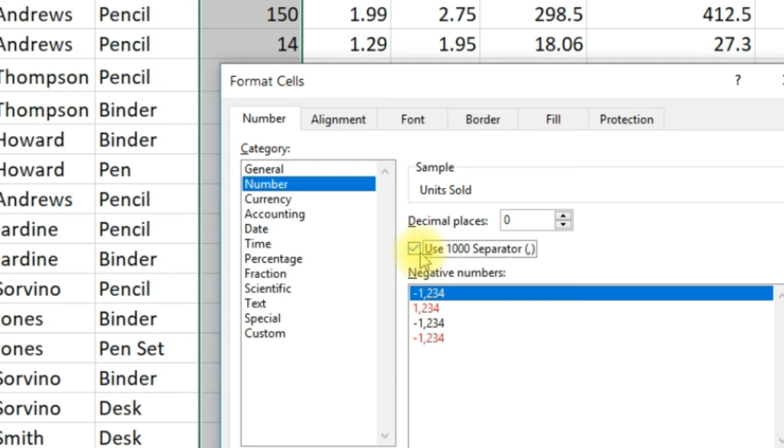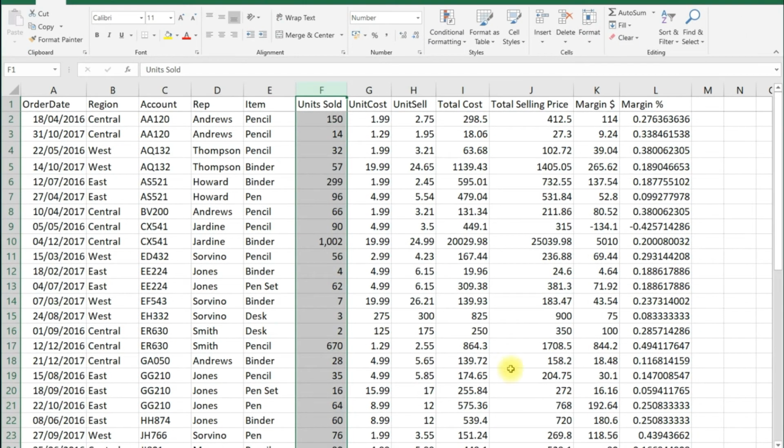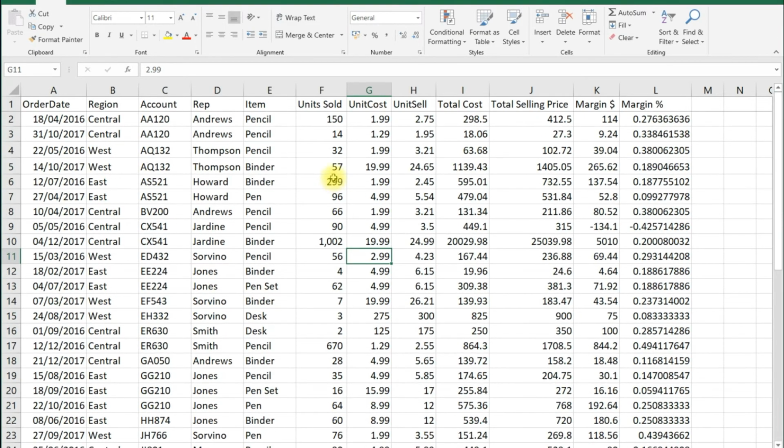If the number is negative, I want it to show in red as well, just so that it jumps out of the page. So I'm going to click on this little formatting here at the bottom and then click on OK. And then you'll notice that all of the values in that column have now been formatted as we said earlier on. So if I change that to 25,000, that gets formatted correctly.